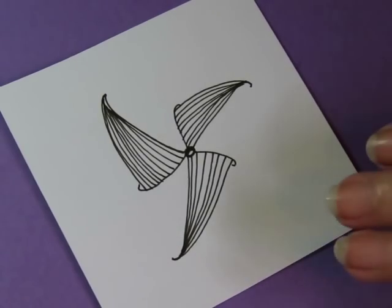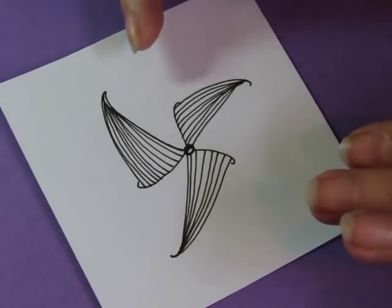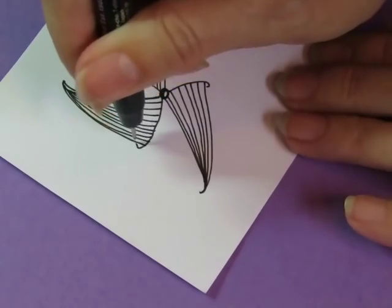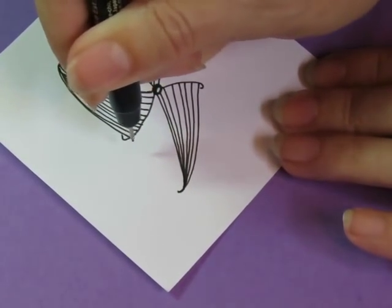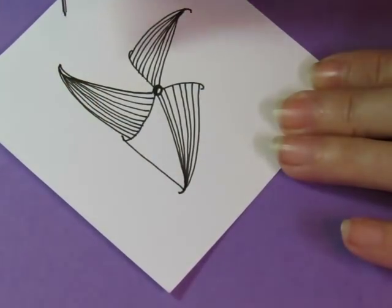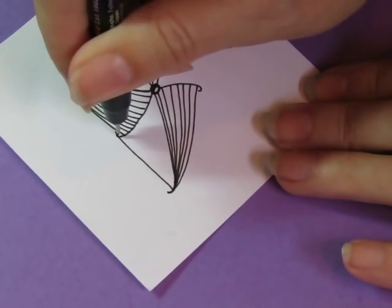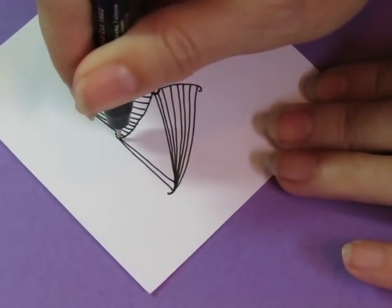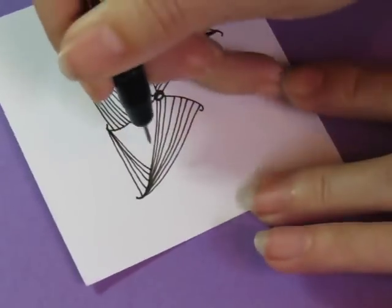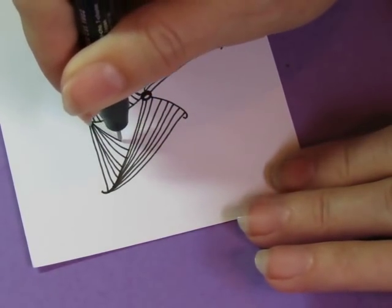Just take some thought. Now you do the exact same thing, but you go from the short arms to the long arms. So you want to start here where that little short arm hooked around, and you want to go over to here. It's okay if this doesn't wrap around. It'll get incorporated. Okay? And then you do the same thing. Go from that short to the long. Always starting in that same spot up there at the top.